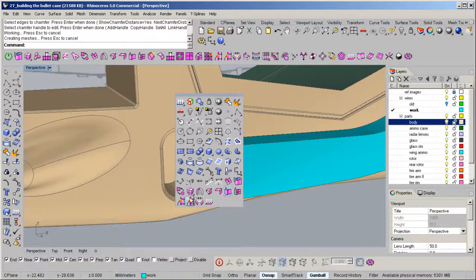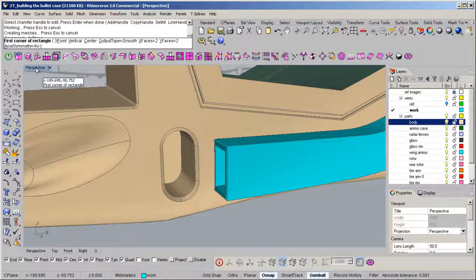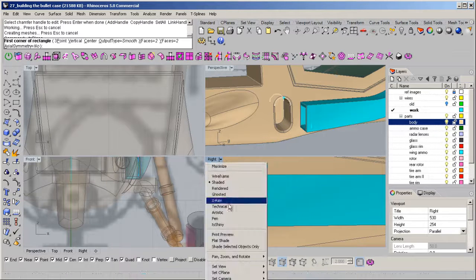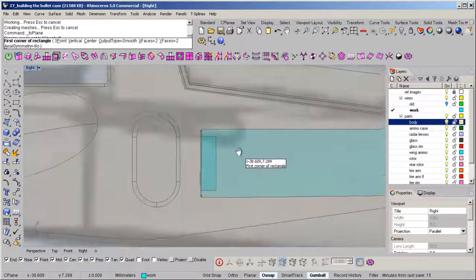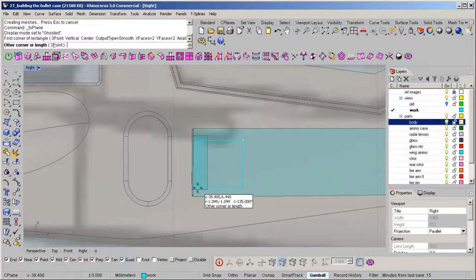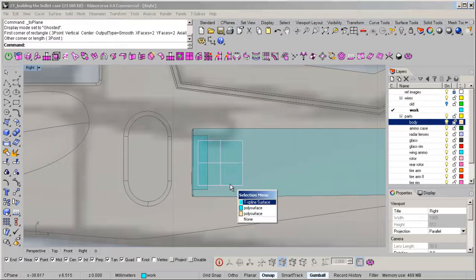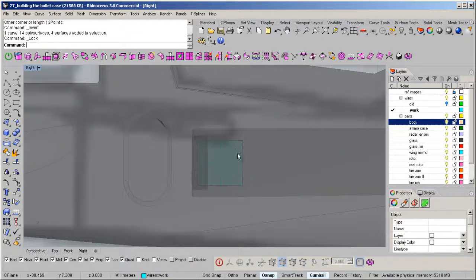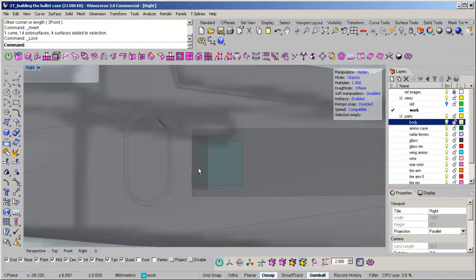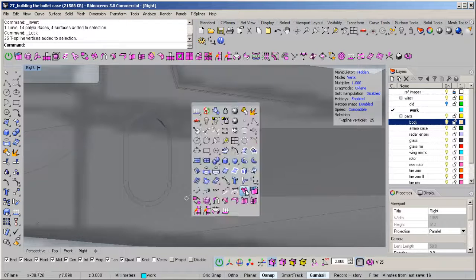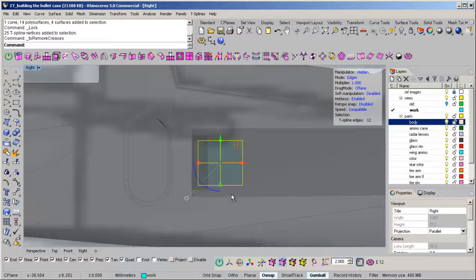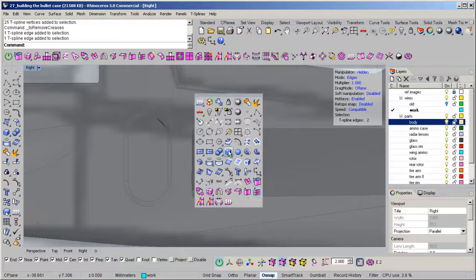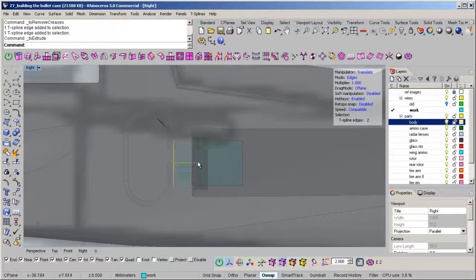Let's create a T-Spline mesh. Actually, a T-Spline, we'll do a plane. Go to ghosted view, maximize the right view, and I'm going to draw a plane going from here to here. We'll select the plane now and lock everything else. Turn on my T-Spline toolbar. Make sure all the verts don't have any extras so we can remove the creases. Let's select these two edges here. Turn off the gumball. Do an extrude surface and just move it out.